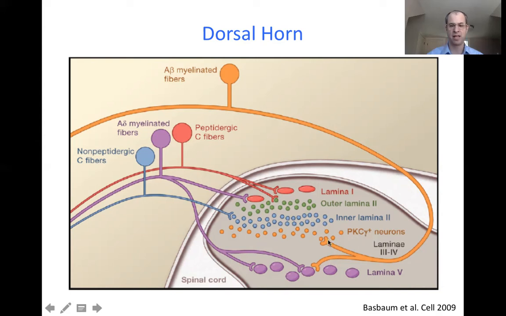And what we're going to see is in the setting of the transition to chronic pain, there are many changes that occur in the wiring of the different neurons and the way they signal. And so that's what we'll try to understand. But I would say for now, you can note this idea of some pathways that are parallel and also some pathways that are convergent. For example, the dual input into the layer 5 neurons here.